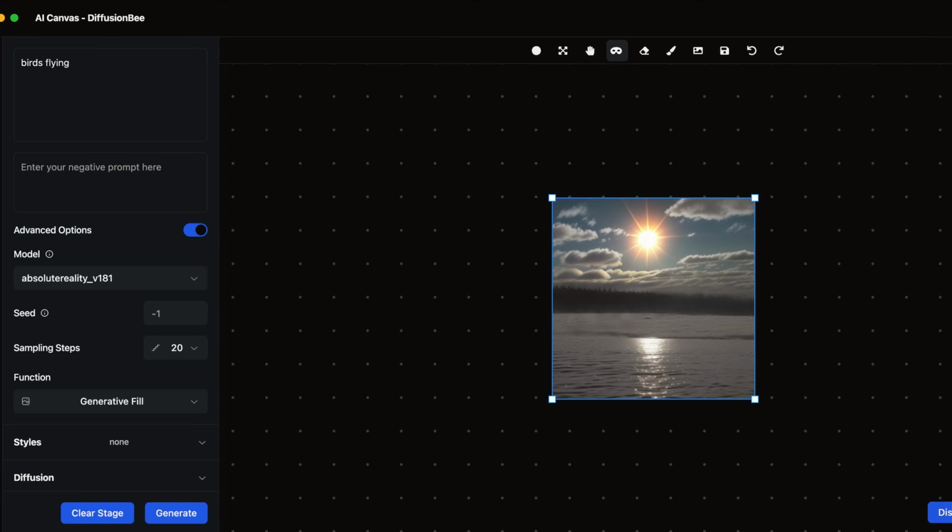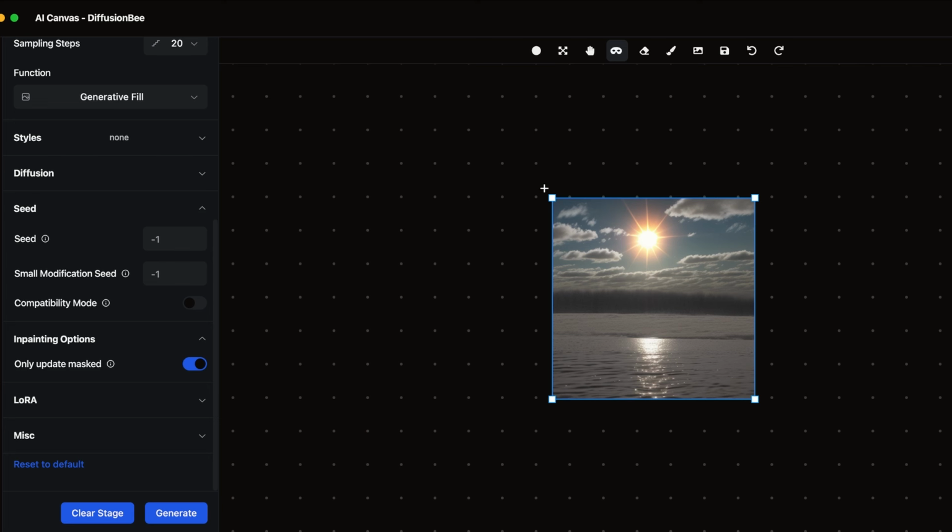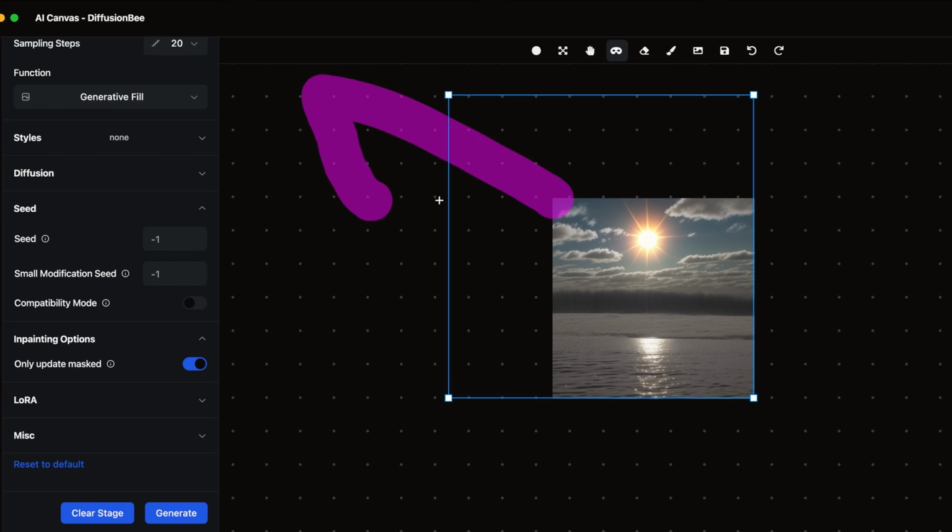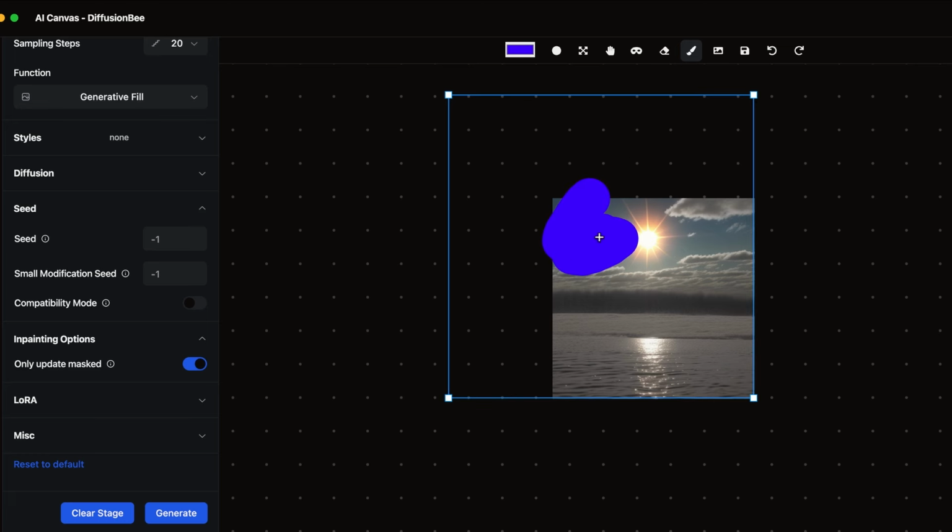Again, you might have to do this a few different times for it to actually get what you want, because it didn't quite give me the birds I was asking for, so I'd have to run it a few times. I personally don't use this section too often, just to be completely transparent, but it is an option for you if you want to generate something from scratch and modify little areas of it, and paint away or add to different things. But I'm going to move along back to the home screen.